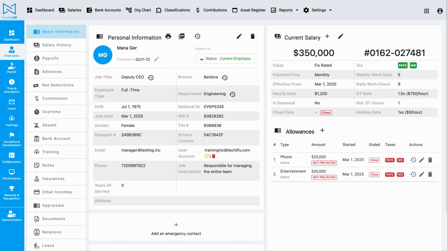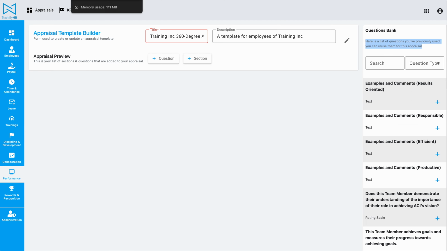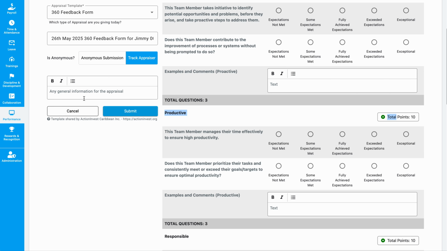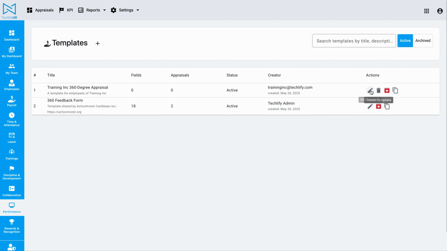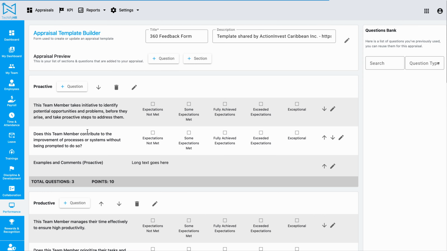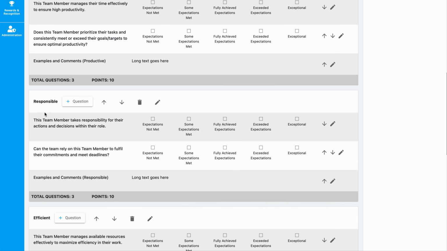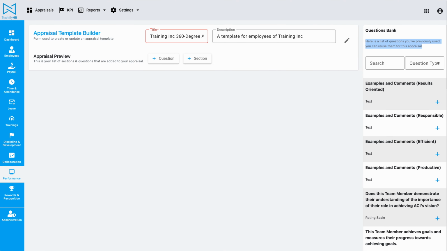So let's go ahead and build out our appraisal template by copying, really as a starting point, the pre-built 360-degree format within Techlify HR. So if I go to this template here and I edit the 360-degree template, I'll see all the questions. So we have proactive, productive, responsible, efficient, result-oriented. So I'm going to first build out the sections.